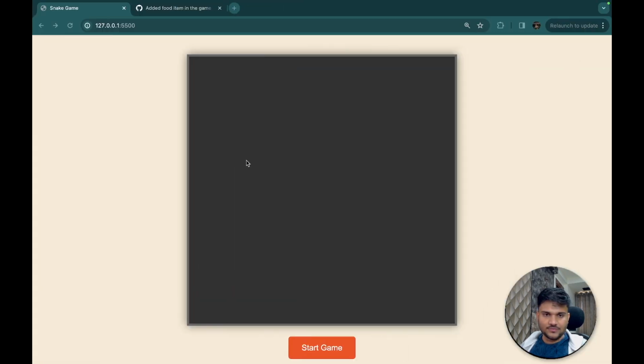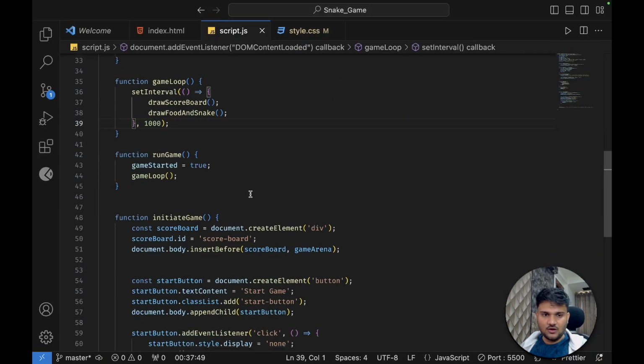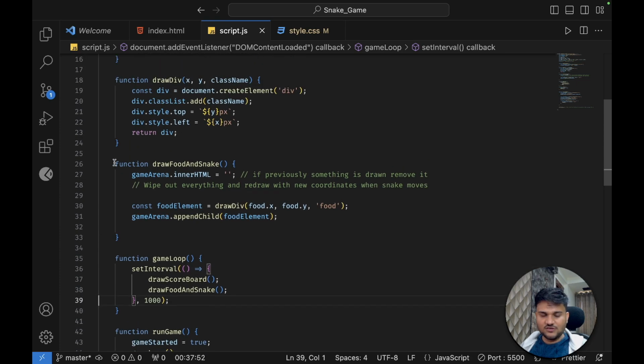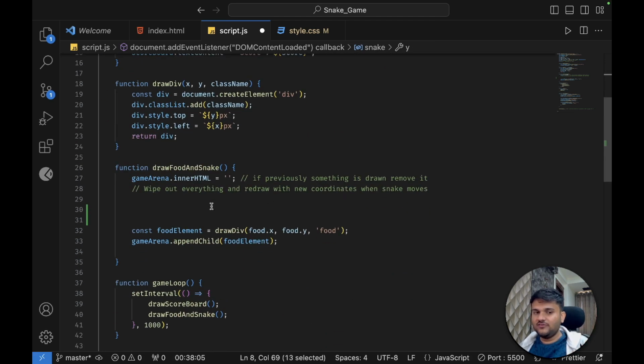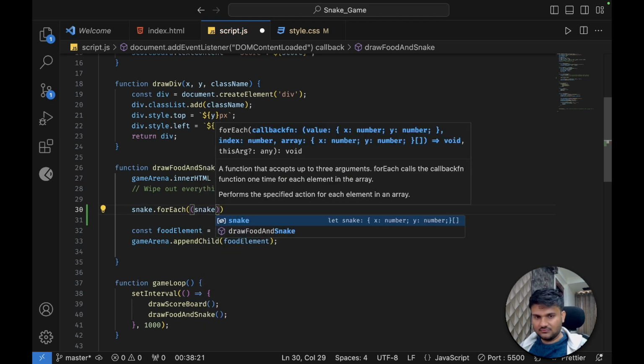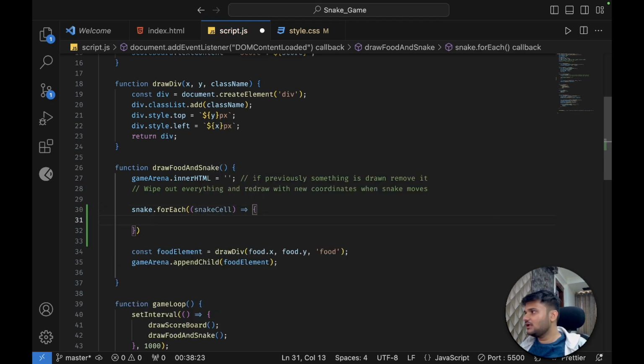Save it. Okay. Currently you can see nothing is drawn here, but what we can do is, in the same function where we are drawing the food, we should draw the snake also. How can we draw the snake? Now you can see, if you want to draw the snake, you need to draw divs at this cell, and this cell. Like all the cells that are inside the snake array, we need to draw a div on all of those cells, right? Because snake is an array of cells. We need to draw a div at every cell. Can I say that? So what you can do is, you can say snake.forEach. You can go to each snake cell and try to draw something.